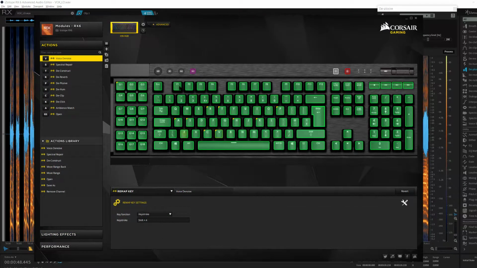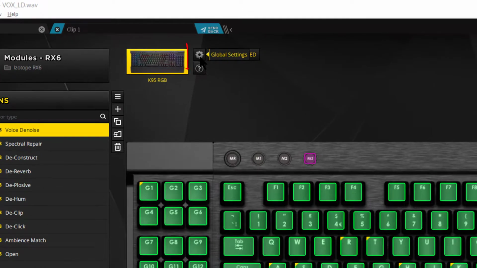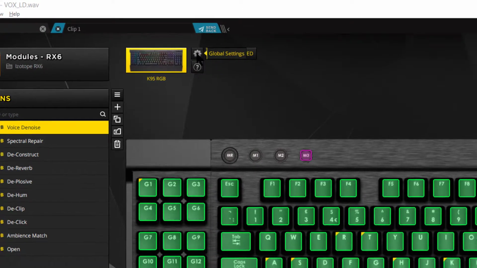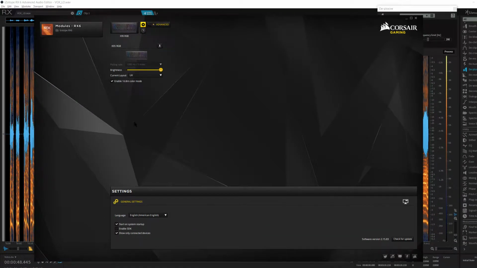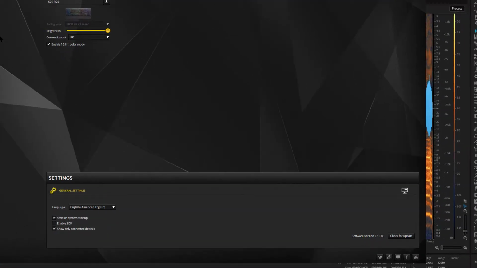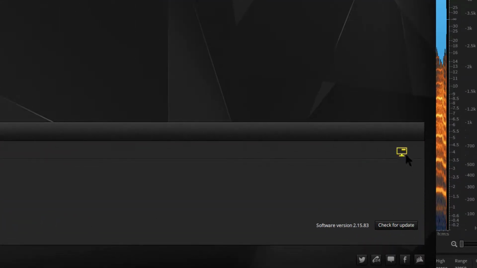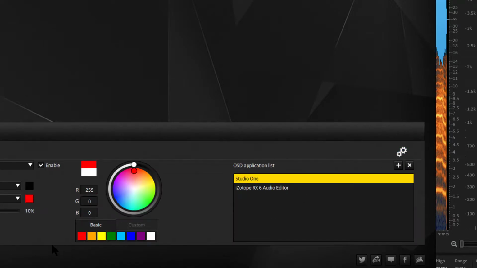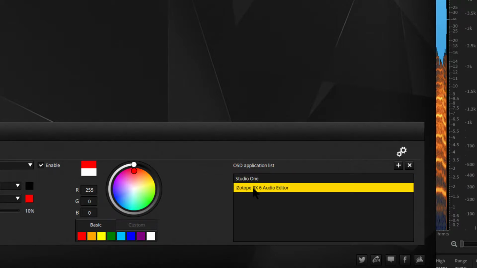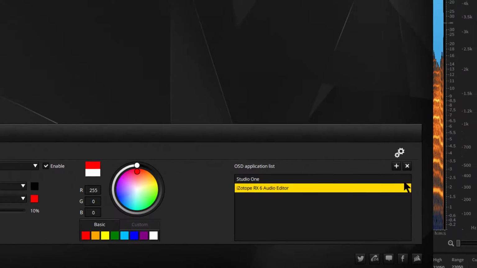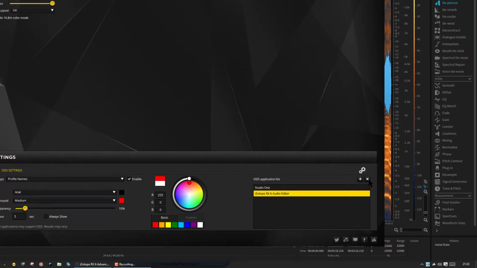If we go up here to the global settings, which is this little icon, hit there, and what we want to do now that we're in this view is go to this little monitor screen, hit that, and at the moment you can see I've got Studio One and Isotope RX6 audio editor. Now I'll just remove that one and I'll show you how it works. So let's just take that off.